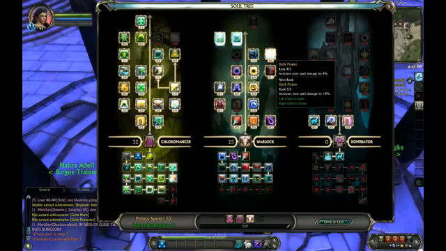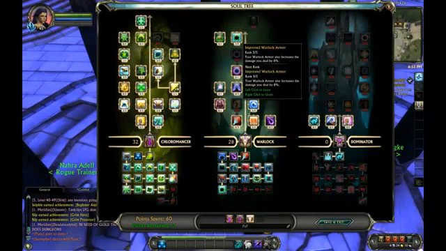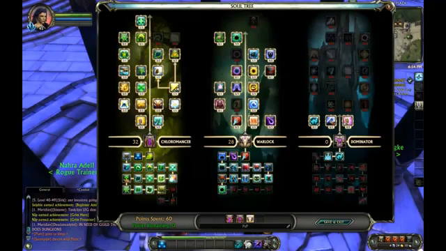We'll put 4 points into Dark Power, and then 5 points into Improved Warlock Armor. Now, obviously, my character isn't level 50 yet. I've been working on her. She's only been played for about 2.5 days worth of playtime. But once you hit 50, you'll have a few more points.